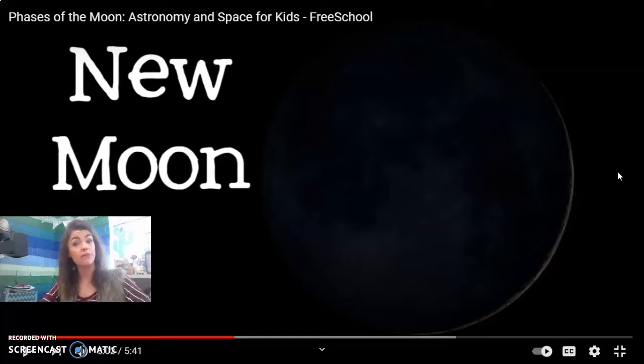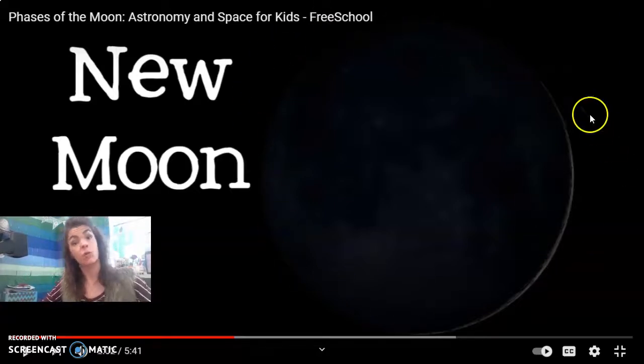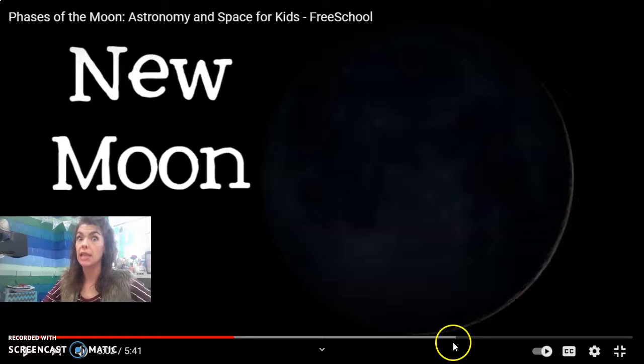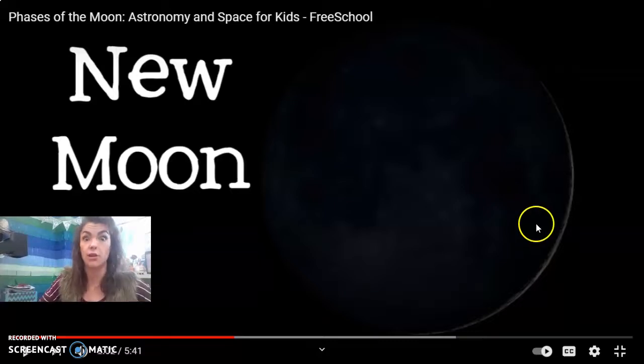The light we see from the moon is the sun reflecting, shining off the moon. So the changes in the phases that we see is how much light is reflecting off our moon. Your first phase is all dark, the new moon. Attentoscopes, keep your eyes open watching for what phase you like best. There's more coming.